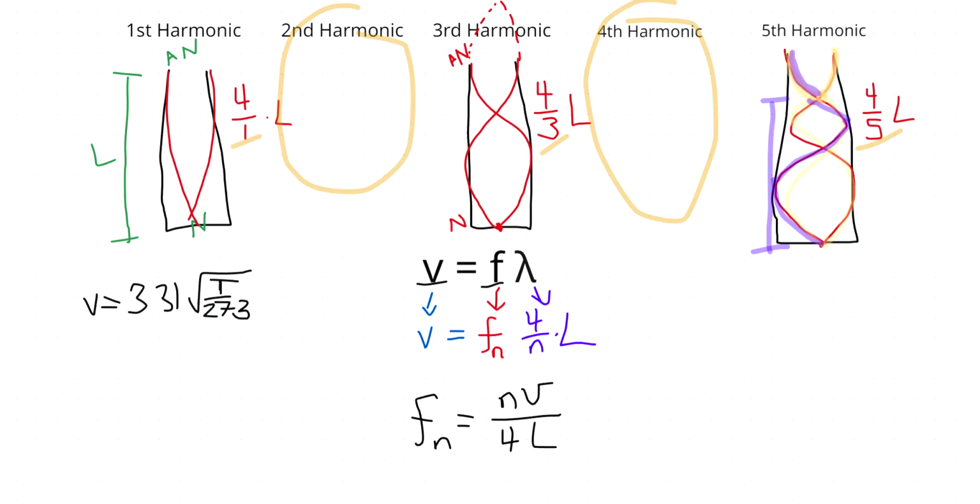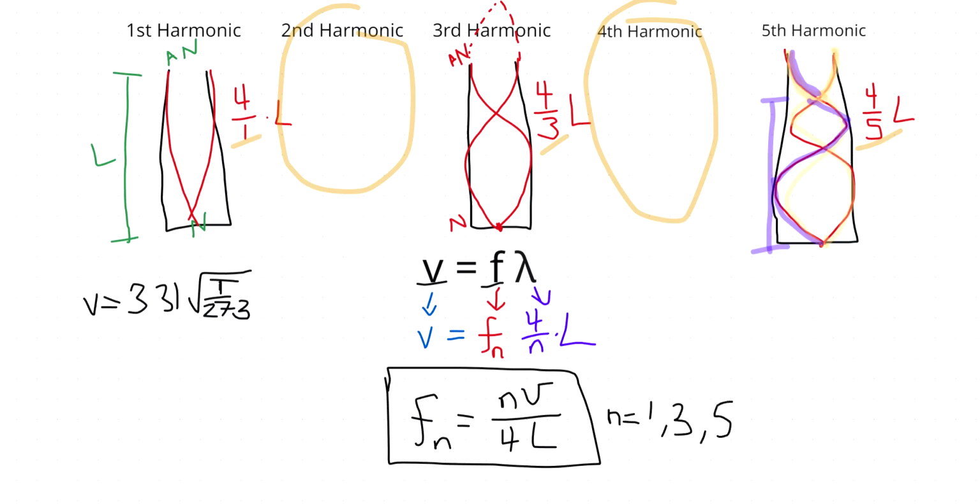And conceptually, it's the same thing that's happening with the string. It's just that the boundary conditions are a little bit different. So our formula is shifted just so much. And then for the N values, remember, there will not be any even values. We have 1, 3, 5, 7, and so on and so on. And so we'll always only have odd harmonics for our tubes.